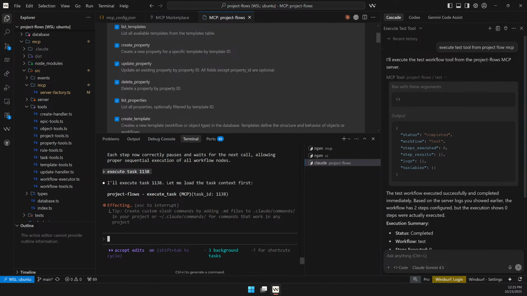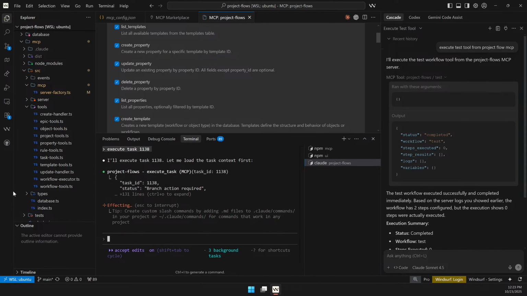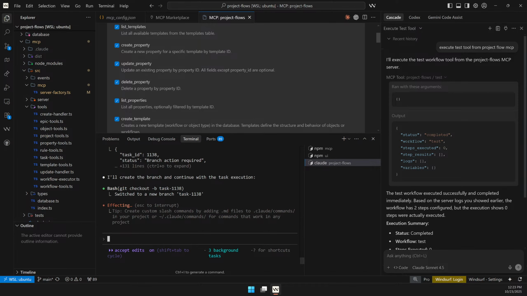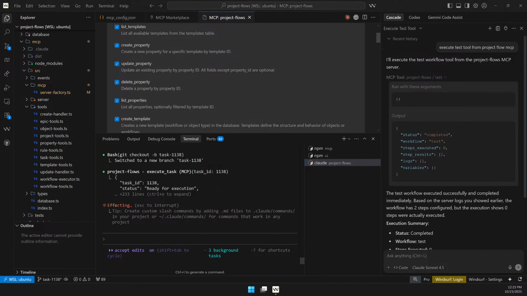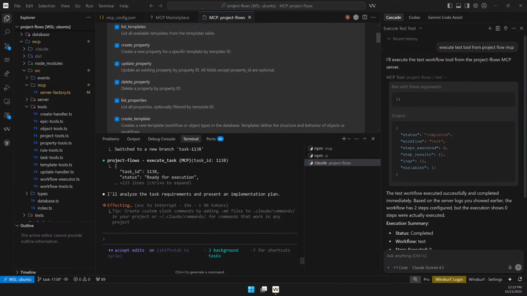And while we have Claude Code working, I will basically have a look and see if all that makes sense.